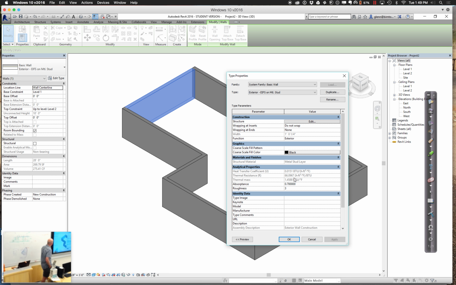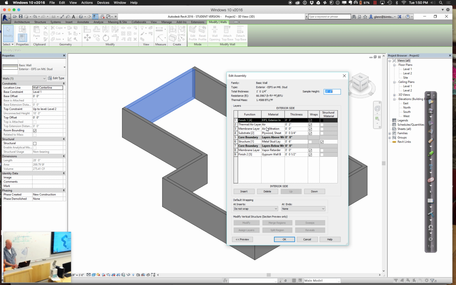And that is because, just property-wise, it has a lot of foam in it. It has a lot of rigid foam insulation. So if you want to look at that or start thinking about any specific wall construction, under the structure, as you're assigning the different materials, this is where the R values get computed. In this case, I think most of it is actually happening for this EIFS. It's actually the foam on the outside.